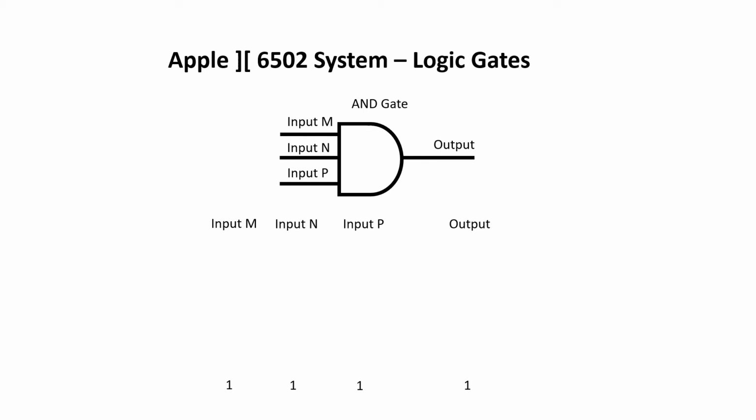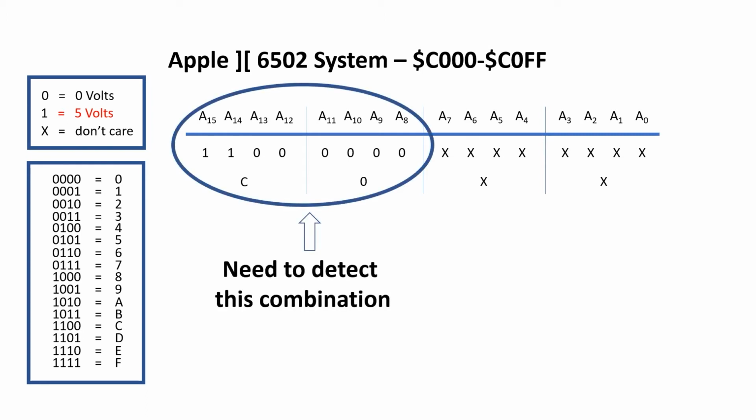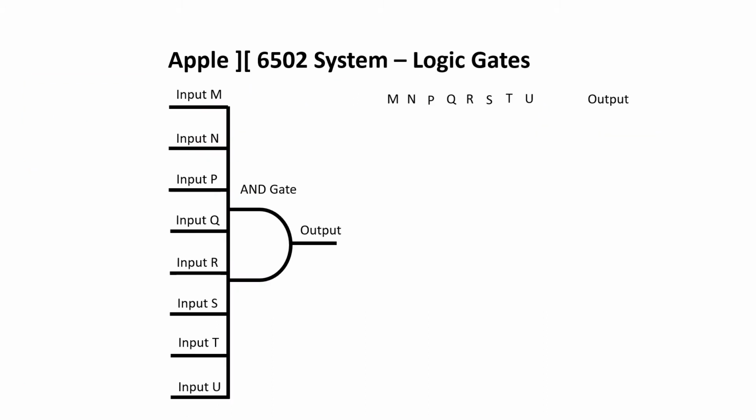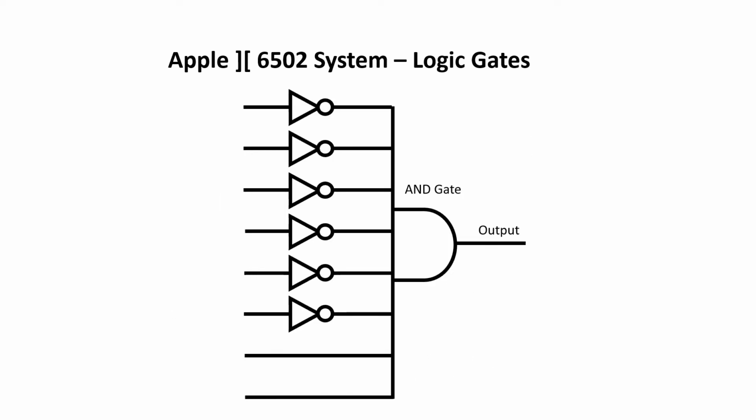You might notice that I'm using the term 5 volts and the binary level 1 interchangeably. But in this case, I want to detect when some of the inputs are high and some of the inputs are low. So how do we go about doing that? High meaning 5 volts, and low meaning 0 volts. Well, there are 8 wires I'm interested in, so I need an 8-input AND gate. And again, the output will only be at 5 volts when all of the inputs are at 5 volts. Otherwise, the output will be 0. So for some of the signals, I need to invert them before they go into the AND gate. That way, the AND gate will actually detect when they're 0.